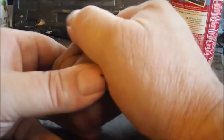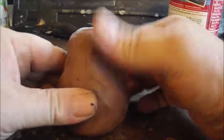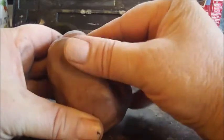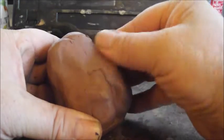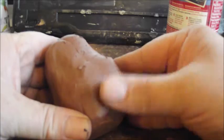And now I'm going to form the head of the owl by just pressing the clay, and it's actually going to look a little bit like a light bulb when we get it to where we want it here. So this is the head, and this part down here is the body. And if you get imperfections like that, you can blend them with your thumb and kind of erase it. There we go.